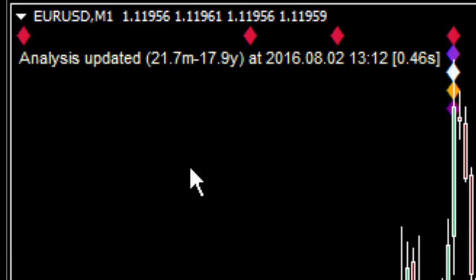Now, in the square brackets at the end of the label, you will see a time duration. At the moment, that is 0.46 seconds. That tells you how long the analysis takes. The reason that the label presents this information is because the analysis process is not a simple, straightforward mathematical process like most of your MetaTrader 4 indicators, where a mathematical calculation is updated every bar or perhaps every tick.